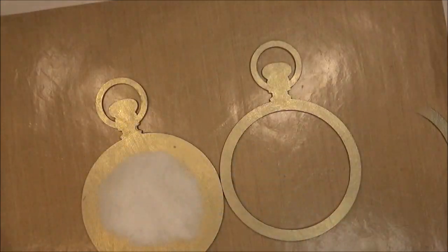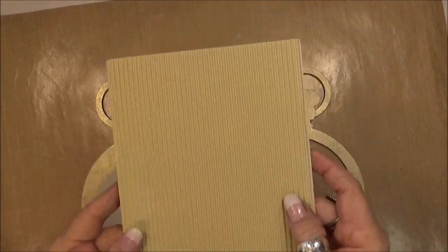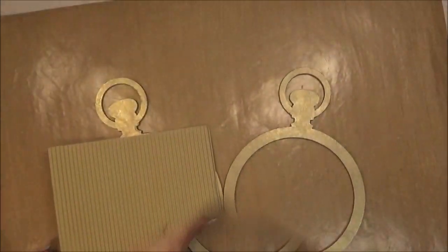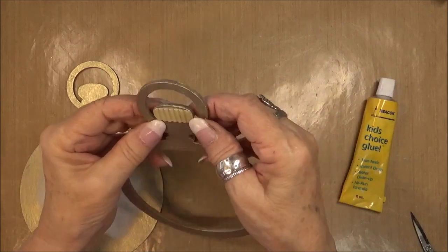Okay, now I want to add a little texture to the stem of the watch, right at the top. You know those little ribs where you wind it? I'm going to do that with corrugated paper cut out by hand and simply glue it across the top. When the glue is set, I'll color it with the wax.